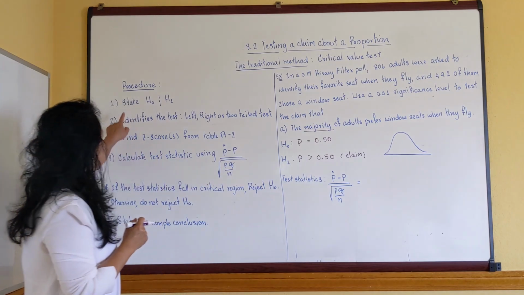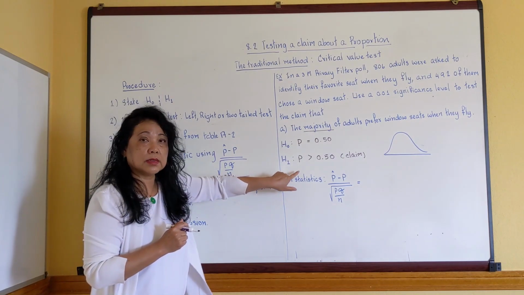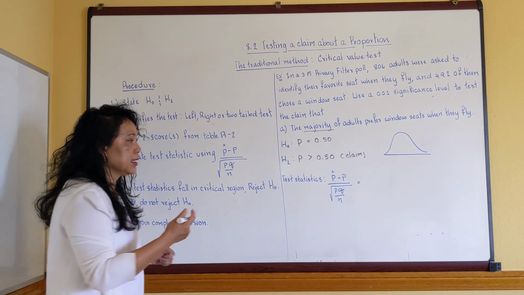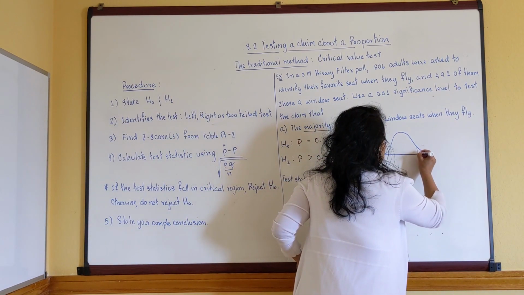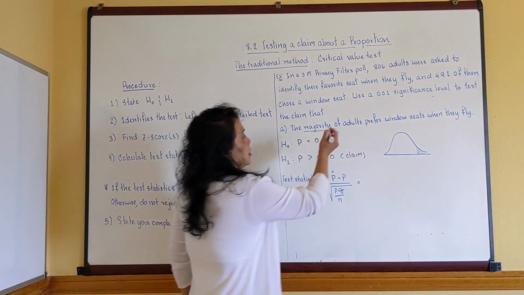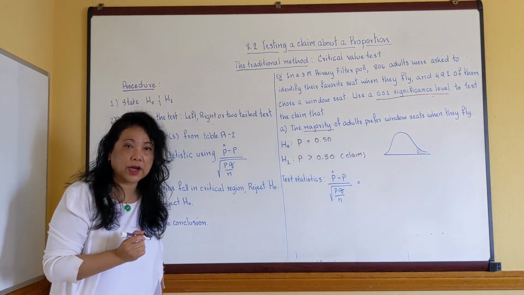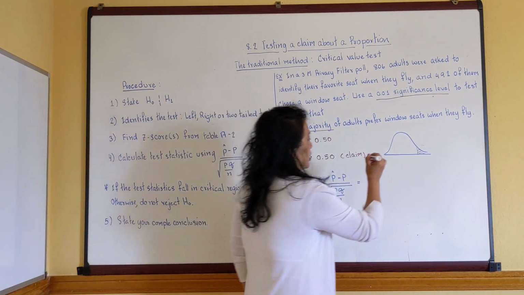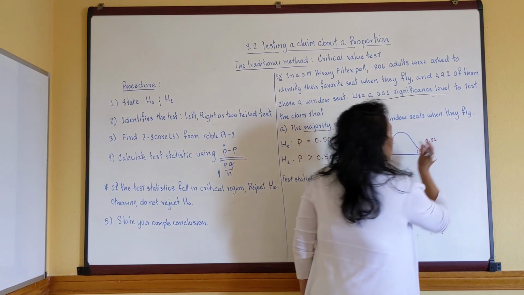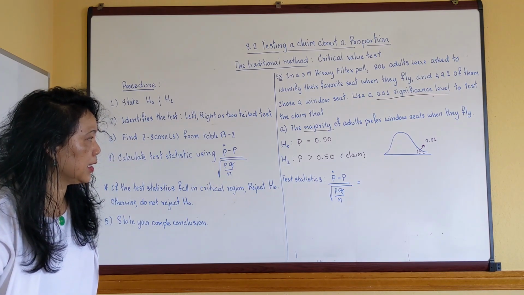So the next step, I just did the first step here. Next, I have to identify the test. Look at the alternative hypothesis, it's greater than, so we're going to have a right tail test. The shaded area will be on the right hand side. Alpha is the significance level, 1%, and alpha is the shaded area. My shaded area here is 0.01. We have only one shaded area, so that's alpha.